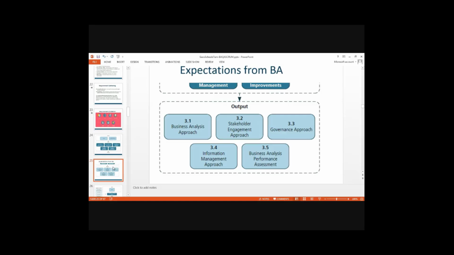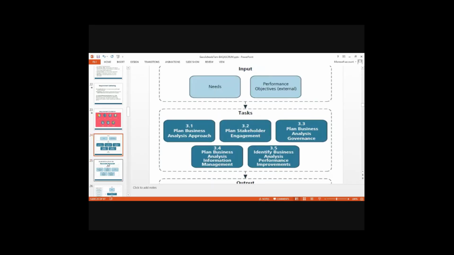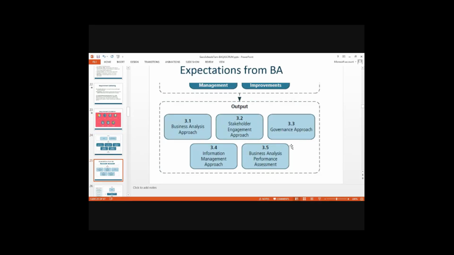So have you understood these entities? There are 2, needs and performance. Then there are 5 in tasks, and there are 5 as outputs. This is kind of a Bible. Whenever you go for an interview for a BA role, you should keep this 2, 5 and 5 with you, so that whenever somebody asks, you can clearly give these titles. These are really evolved titles or evolved entities. So whenever somebody asks you what a BA does, you can really grasp it within seconds, right?